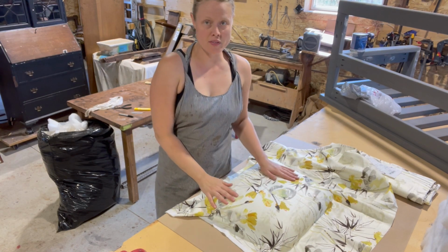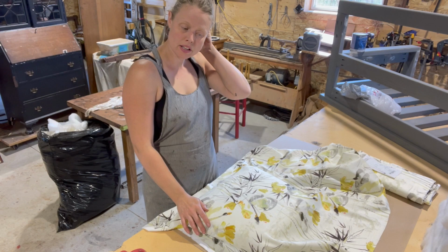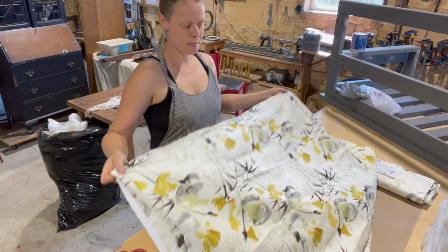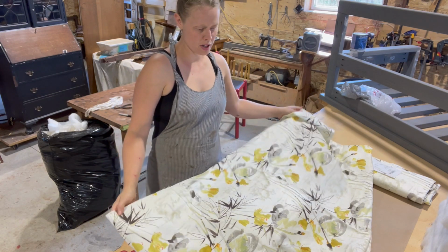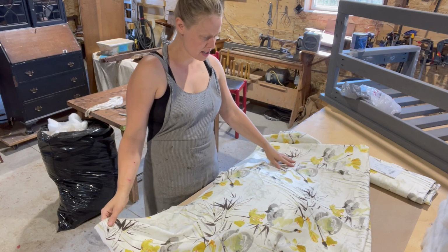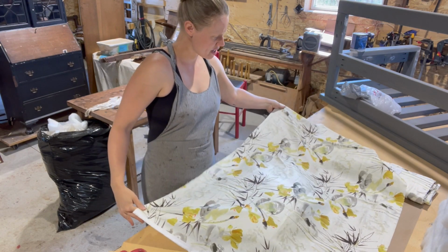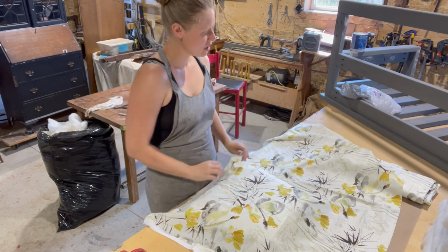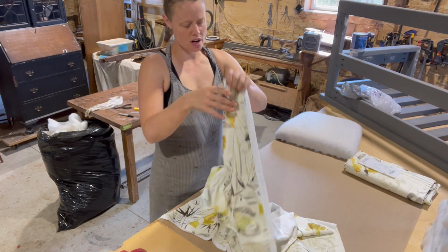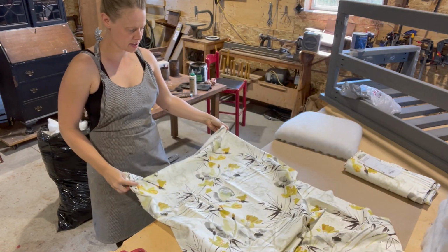Okay, so now that I've got everything covered in Dacron, I've got the fabric here laid out, and when you're working with a fabric that's not got a pattern, this isn't a big deal, but when you have something like this where there's, you know, kind of an obvious center to a lot of it, sometimes you want to try to center it on this piece if it's possible. And we do have a lot of the fabric, so I'm thinking that I'm going to try that. I'll have to lay it out and make sure I have enough to do this.